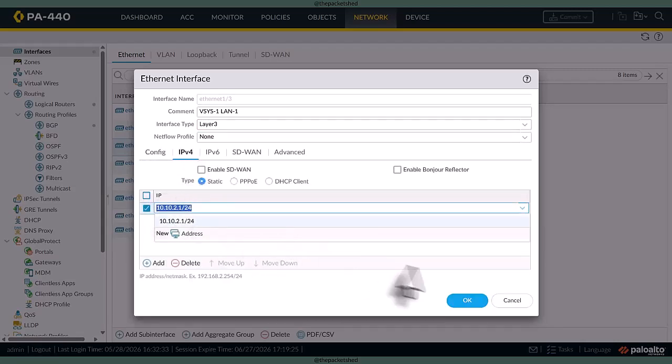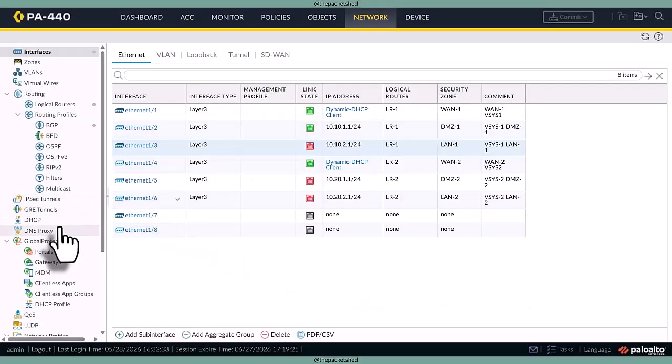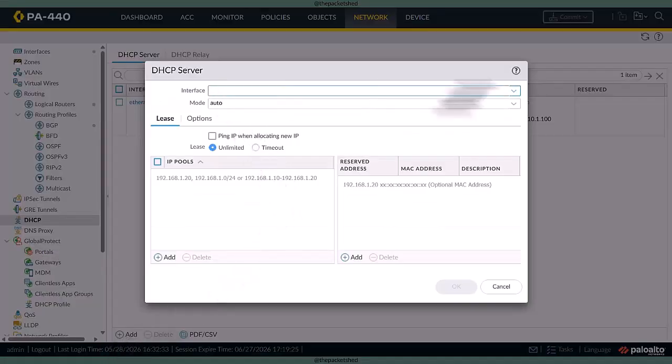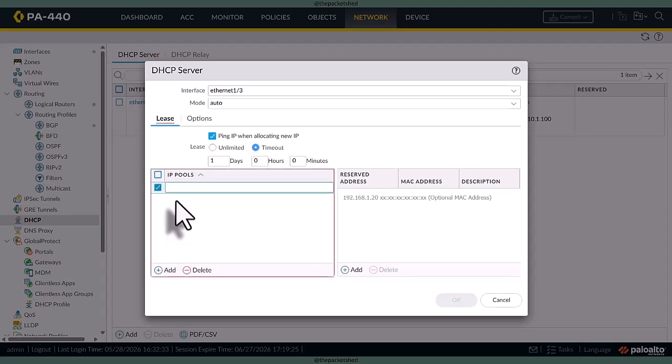So what I'm doing here is adding a DHCP server to LAN 1, sorry, DMZ1 on both virtual systems. So LAN 1 and LAN 2 and DMZ1 and DMZ2. Just so for testing, when I plug into the interface, it gets an IP address.